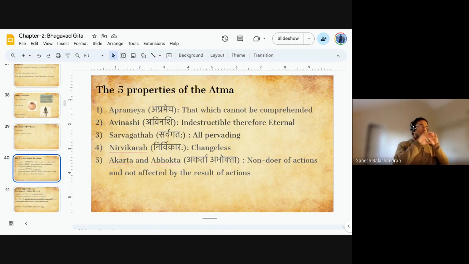Now, before we get started, I just wanted to go through where we are in the Bhagavad Gita. Maybe I'll start with a few questions. It's not to quiz you or anything, but just to get people more involved. First question: a group of 6 chapters, what are they called? The Bhagavad Gita we saw is divided into 3 portions of 6 chapters each. What is the group called? Anybody wants to answer?